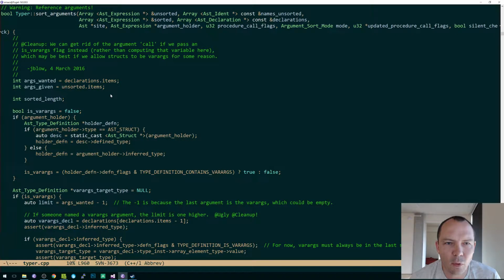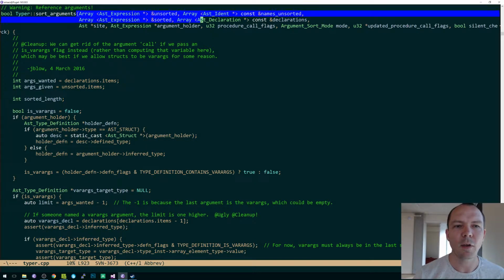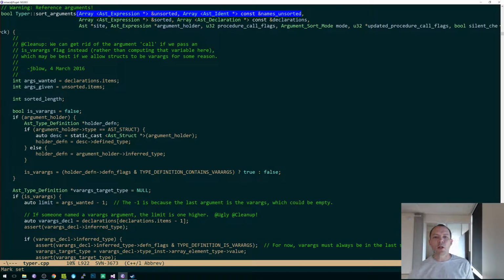Maybe sort arguments doesn't really need more. I mean, I can cosmetically reduce the number of arguments. So these two things, the unsorted expression and the unsorted names, always go together. Those are two parallel arrays, so I could just make a struct that has those, but why do that?